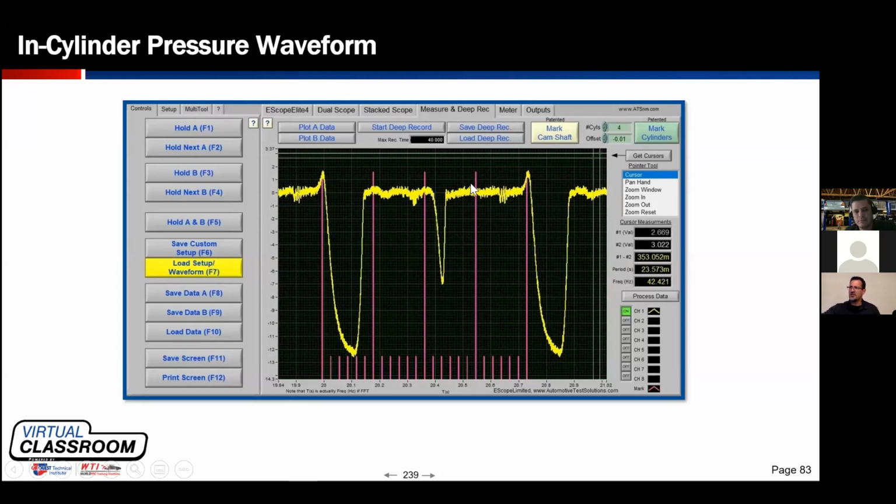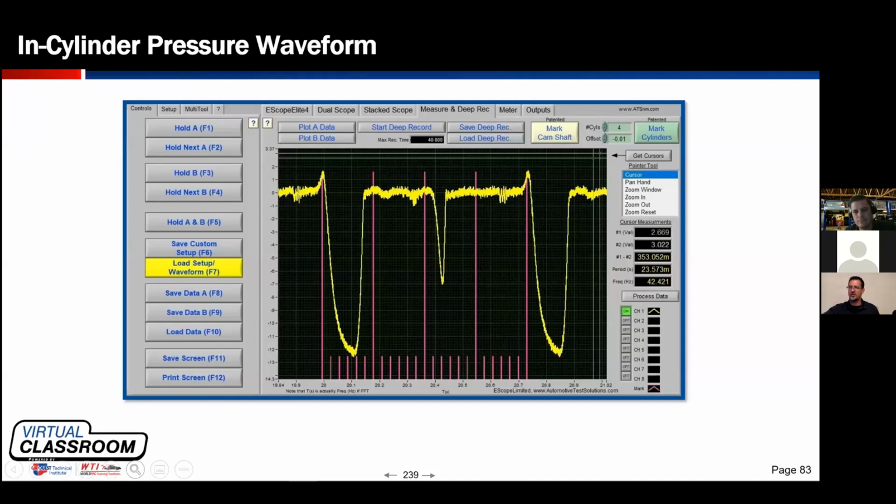So here is top dead center 0 degrees, bottom dead center 180, top dead center 360, bottom dead center 540. At this point right here, my piston should start changing direction. And we know our intake valve closes at about 55, maybe 60 degrees after bottom dead center. So here's 30, and here's 60.